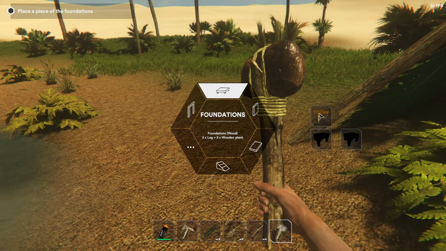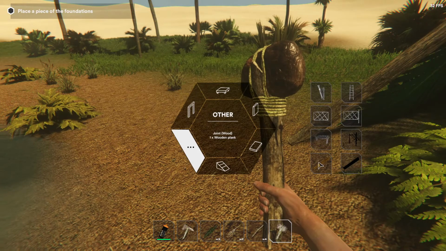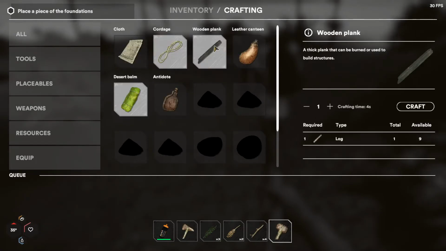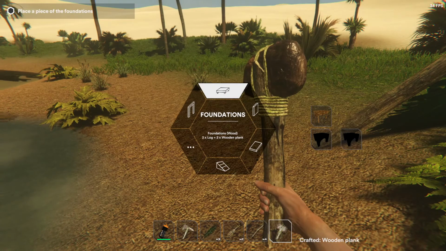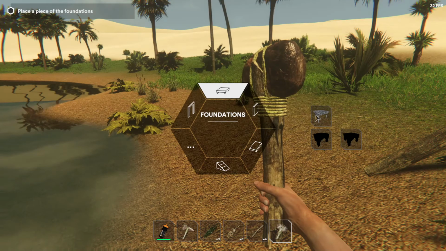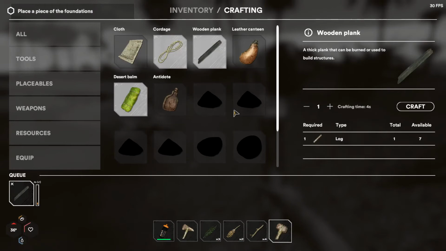2 logs and 2 wooden planks. A roof, stairs, other. Wooden planks in the crafting menu. Sources. Indeed. 1 log. Okay. How many did I need? 2 logs, 2 wooden planks. So let's have another log. I mean, another wooden plank, and I should have 2 logs.